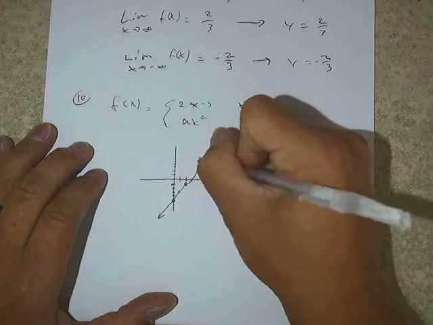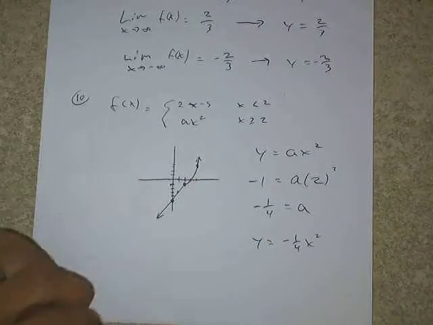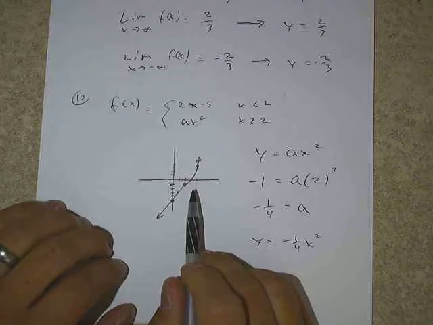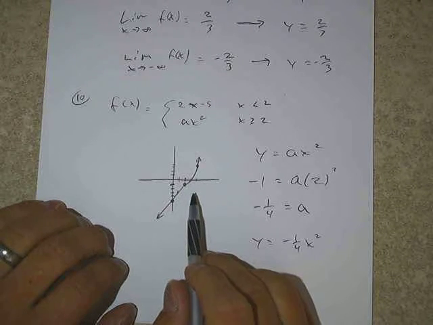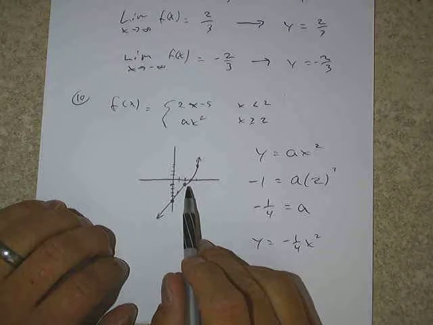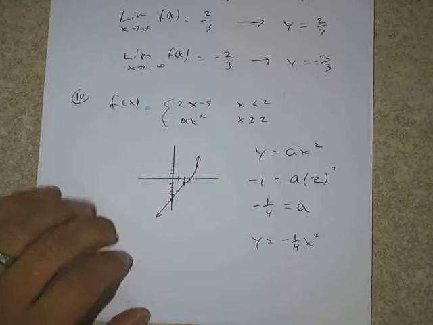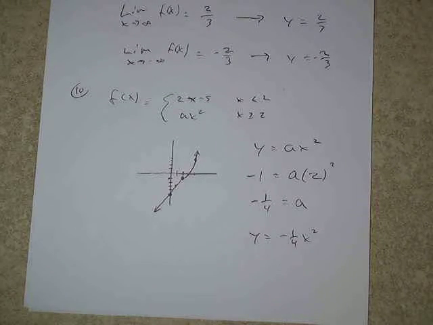And so ultimately it has some shape like that. But the key element here is just to make sure that we fill in that hole that was left by the line. Okay, it's going to have to start at that point. So if we can make the parabola start at that point, then we'd be continuous, wouldn't it?